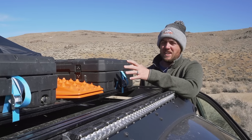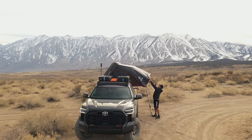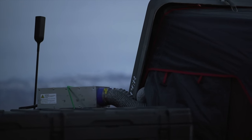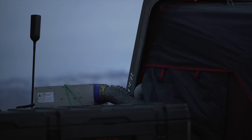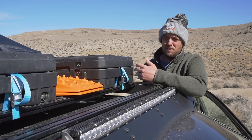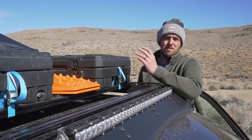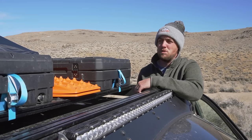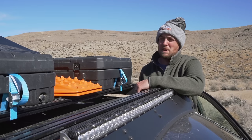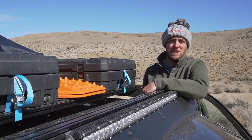On the other side I've got all my recovery gear and my heater, and I think it's important to have both up there. The heater's great because when it's cold I just pop the case open and run the tubes into the tent to heat. And recovery equipment — what I learned from the 4Runner is that you've got to have it easy to get to. You may be stuck on a 45-degree slope. You don't want to open up the back and dig through drawers or the back seat. If you can just climb up on the roof, pop the case open and grab them, that's the best place for them.